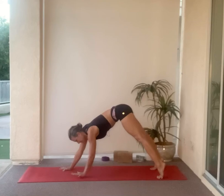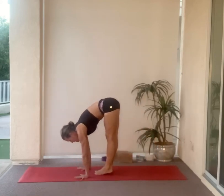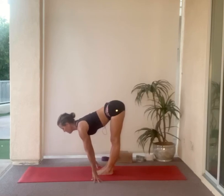Walk the hands and the feet towards each other at the same time. Inhale, halfway lift. Often in the halfway lift, the hands are to the shins or the thighs or possibly to the ground. Tailbone is out and back. We gaze forward and down.